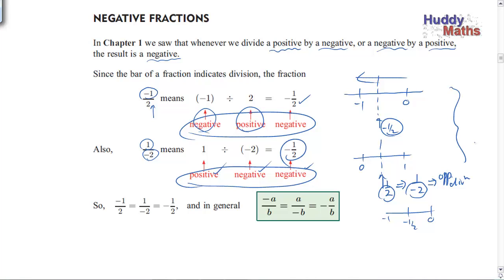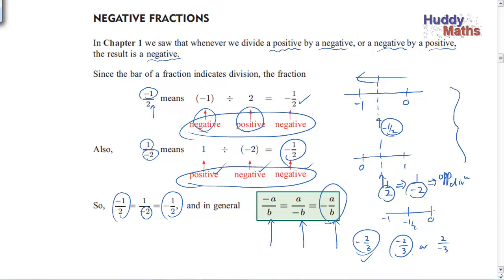So go back and have a look at that again. In general, it doesn't matter where you put the negative sign: top line, bottom line, or just right out in front. You can't put it in top and bottom, though, because that would be a negative divided by a negative, which is a positive. So these forms, this is very important, these forms are all equivalent. Sometimes it might be more useful to use one than another. Probably the most common one is -2/3, with the sign level with the line. I think these two are the most useful later on in maths. It's amazing how many people doing senior maths courses still are not sure about that. So try to learn that off now. You can put the negative top, bottom, or in the middle.